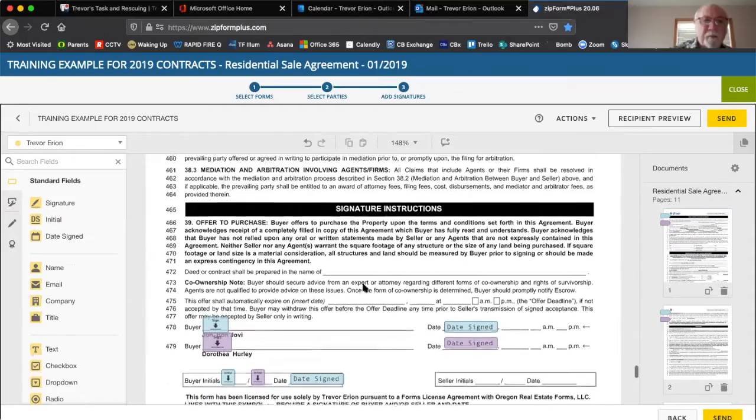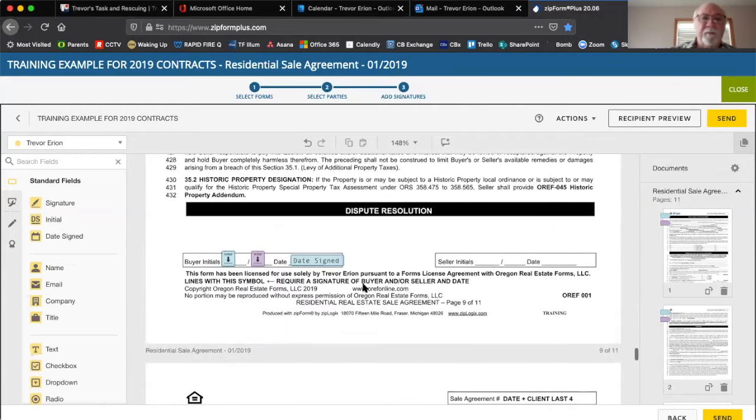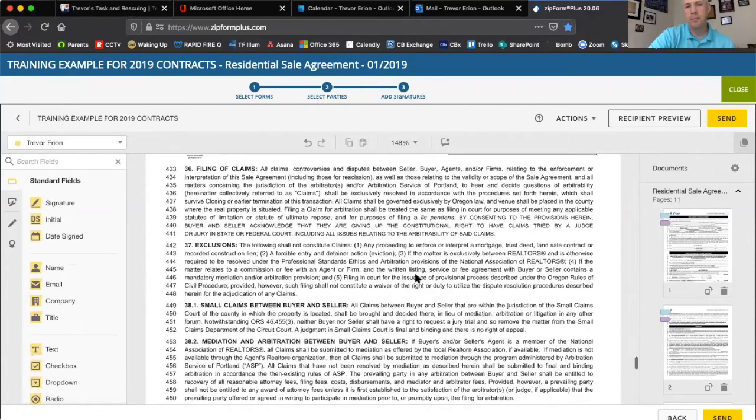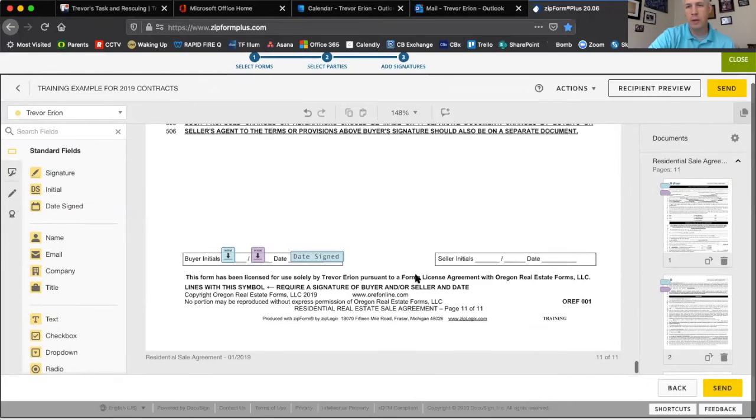You could also miss one too, I think. What's that? You could probably miss one with the other. Yeah, and if you miss one initial, then the principal broker sends it back to you. You've got to go through the process again of getting that initial in that right spot. So yeah, it helps you to not miss those type of things. And then I would hit send and show you, but I don't want this to go out to somebody's email that is not.